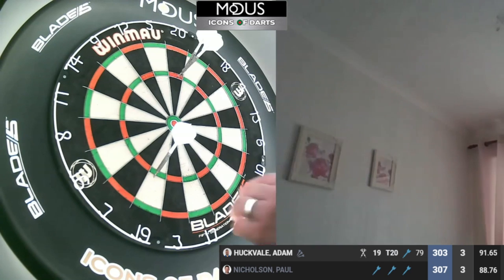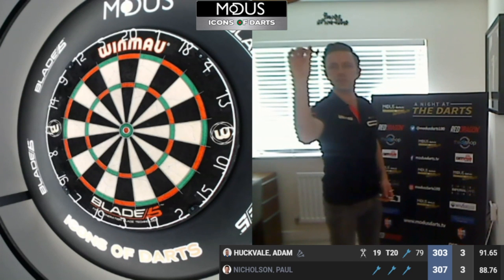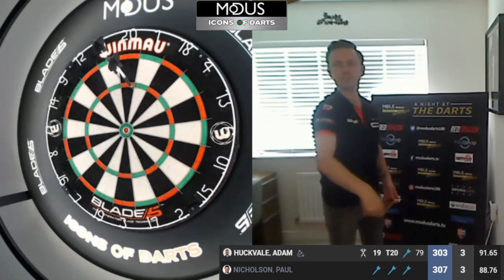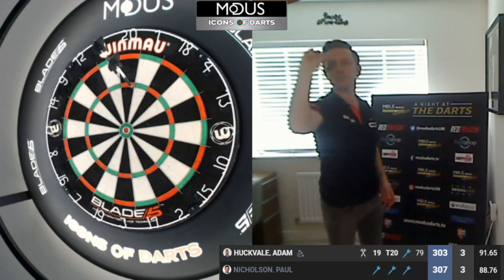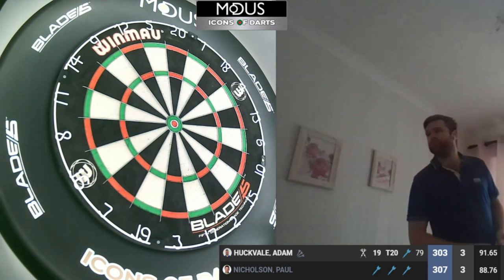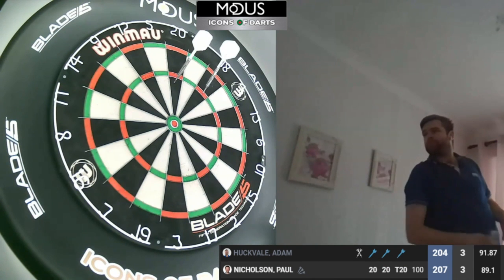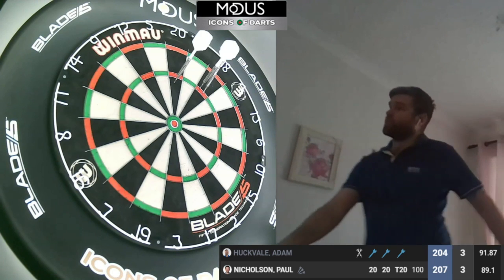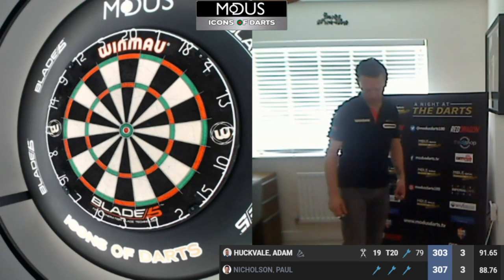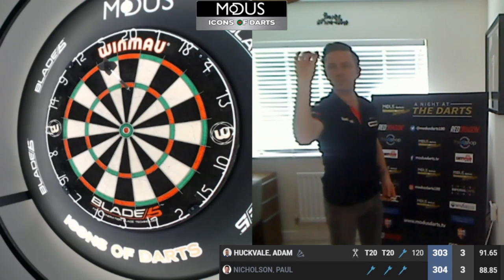139. Superb to leave 164. 140, 58, 139. Paul started off with 60 and then that 134. 85. That's Adam's to lose from here. 128 leaves 36. 36 after 12. Possible 13 dart leg.